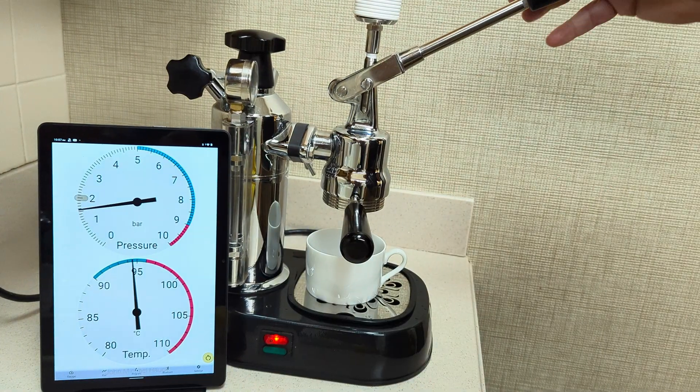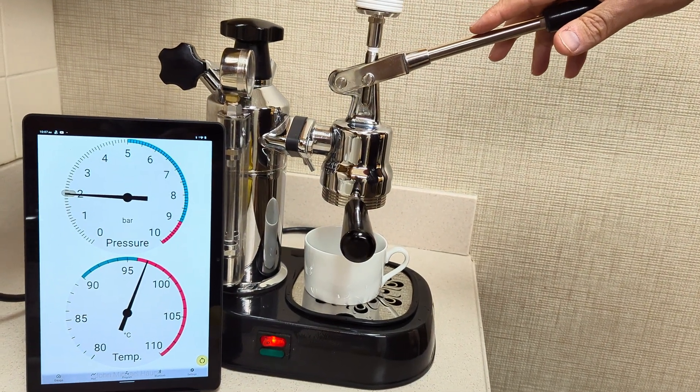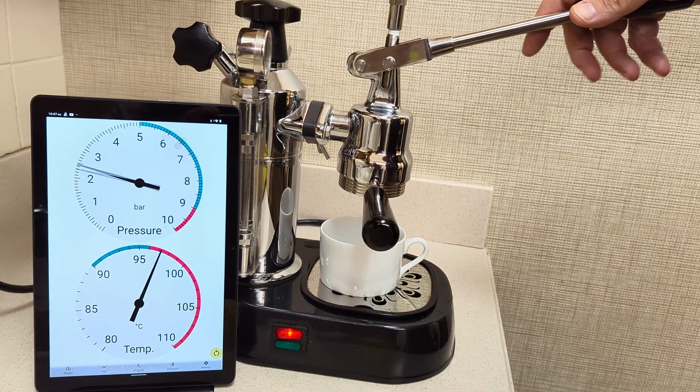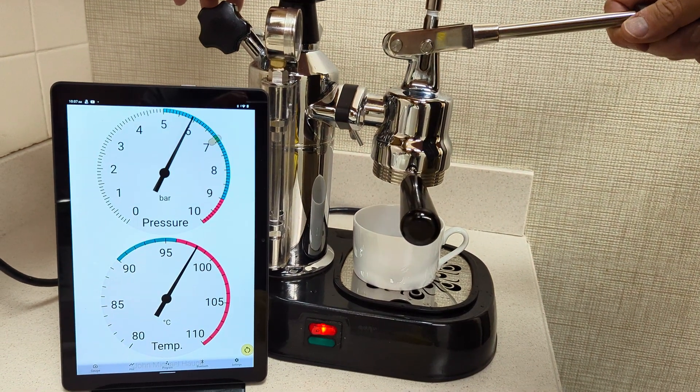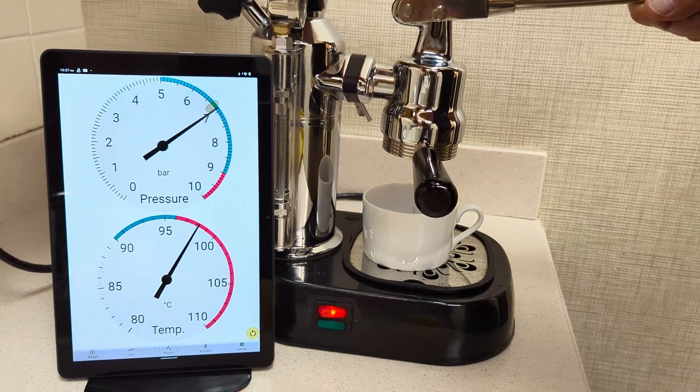This little gray thing is just kind of what you want to chase if you want to — you don't really have to. But if you set up a program in the system, then it'll kind of give you something to chase. I'll just kind of hold that at seven there.